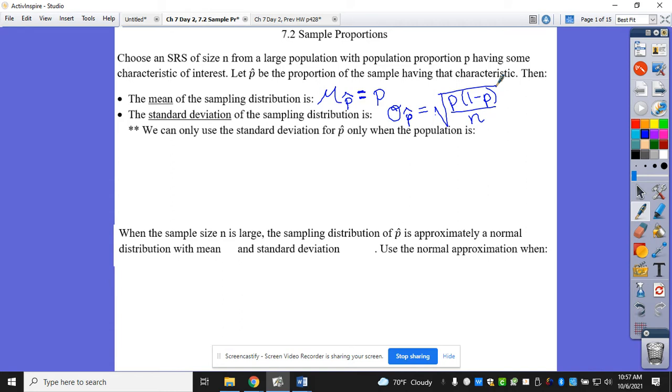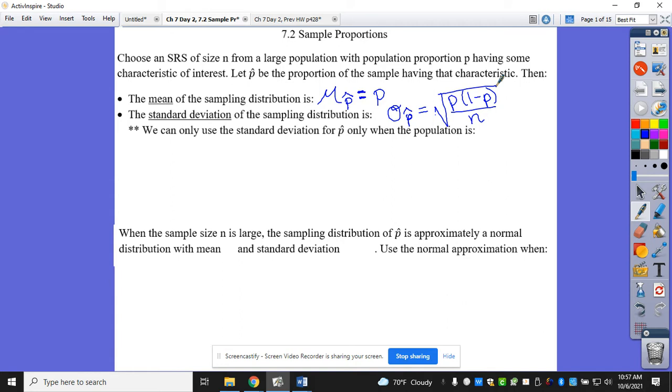For our class, we don't get into the derivation of this, but essentially it's very similar to binomial, which is square root of n times p times 1 minus p, accounting for sample sizes, because we're taking a sample of n and not just one. But we don't have to get into the derivation of that.